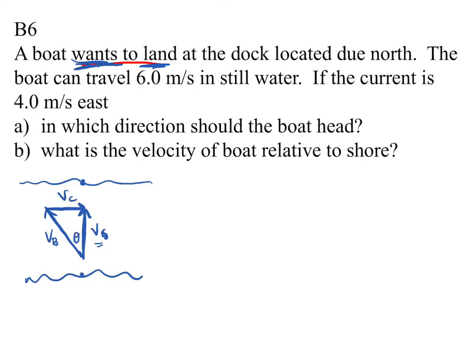Okay, so it says in which direction should the boat head, so we're finding the angle first. In this case, I have the velocity of the current and the velocity of the boat. I do not have opposite and adjacent. I have opposite and hypotenuse. I don't have the adjacent side yet. That's the velocity relative to the shore. I don't have that. So right now I have opposite, that's the velocity of the current, over hypotenuse, that's the velocity of the boat. So I need to use sine to get this. So that should be the velocity of the current over the velocity of the boat. So my angle, I should be able to use the inverse sine of 4/6.